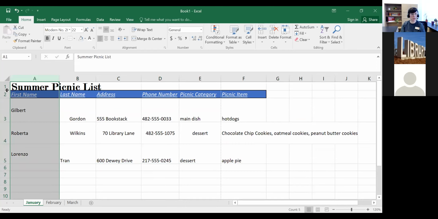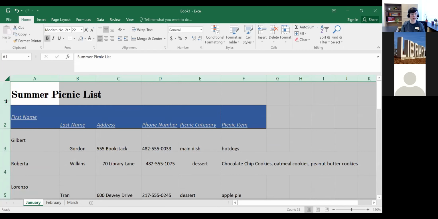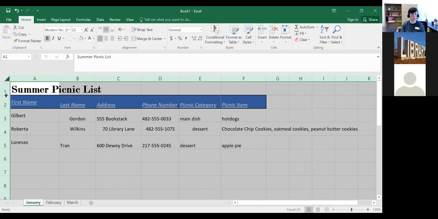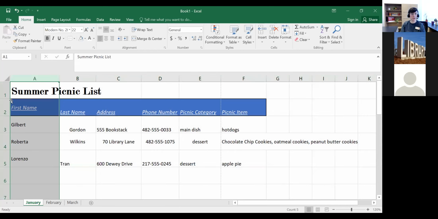Will it? No, I don't know. What was I meaning? There we go. I think that was for the full worksheet once I had that selected. Okay, so if I just wanted to do these three pieces of data here, I would just select those and then adjust it from there.